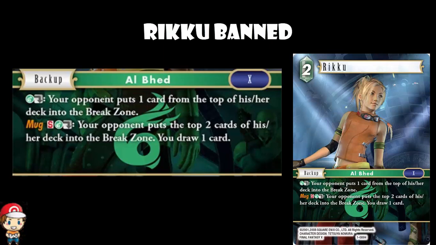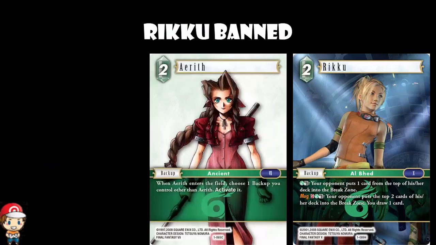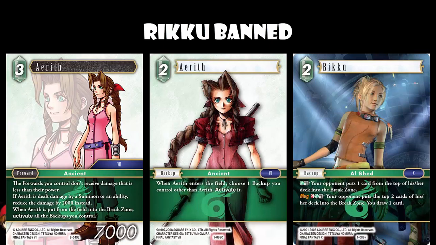Okay, so we talk about different ways to activate Rikku to just reuse this ability over and over again. And I mean, at this stage, I'm going to mention Aerith, right? Aerith, probably my favourite Final Fantasy character. And we've actually got 2 options. We've got the one from way back in Opus 1. When she enters the field, choose 1 backup you control other than Aerith and activate it. But then we can go completely the other way into the Aerith from Opus 8. Okay, not the most recent set, but not far off.